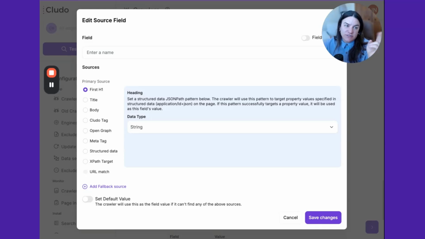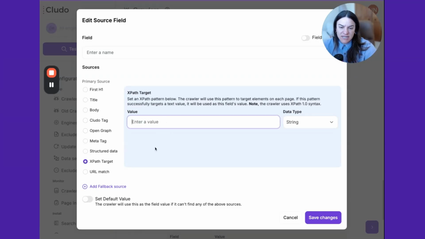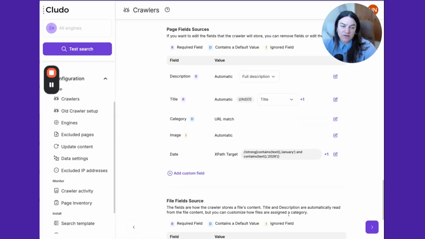Other things would be the filters and facets. So can end users filter results once they start searching? And then the other piece would be the relevancy. And one I will set up in here is just an XPath to match the date, especially when we're talking about press releases or news articles or events. They usually have dates here that we can pick up, and then we can use that in our relevance tools.